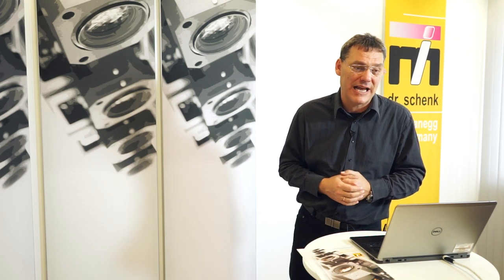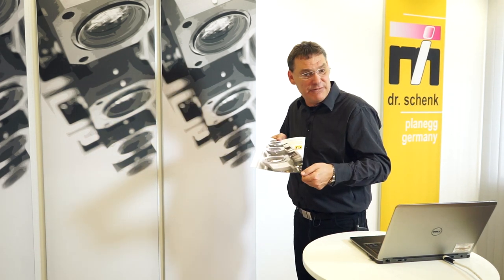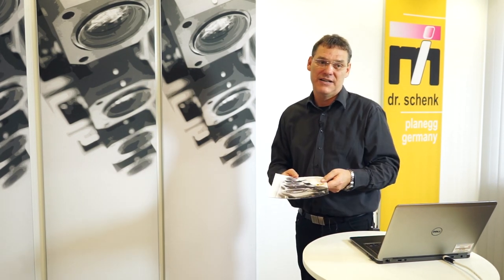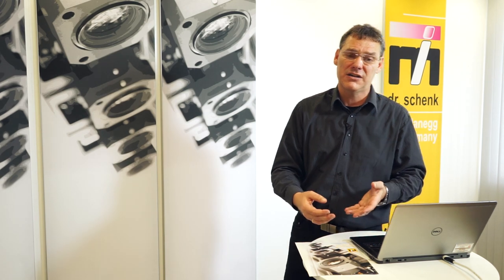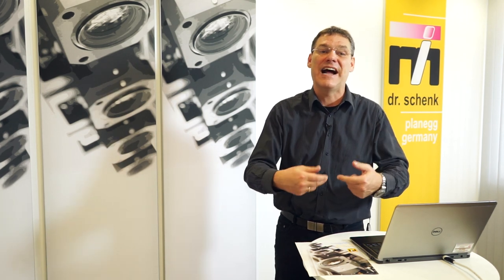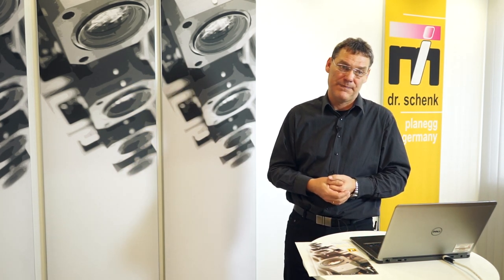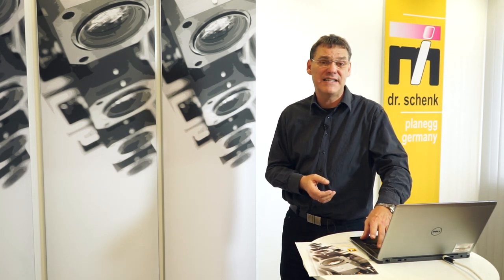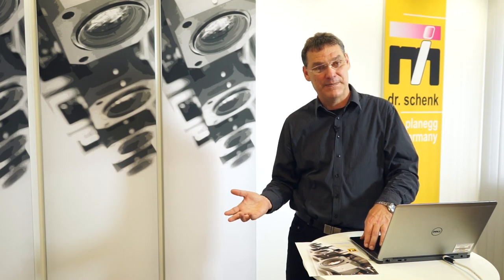I always compare a line scan camera with a kind of fax machine. A fax machine means you are putting a material with some information into a fax. The material moves through with a certain machine direction speed. The fax machine is scanning line by line, and only those pixels which are getting darker are detected and transmitted to a printer somewhere else, where the dark areas are printed out line by line. So a fax machine is a line scan camera inspection system. It's not making an image, it's scanning line by line. And it's transmitting the information line by line, and only the information which is dark or bright is transmitted.